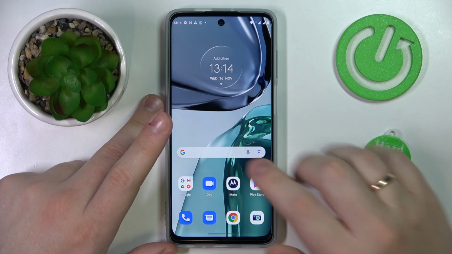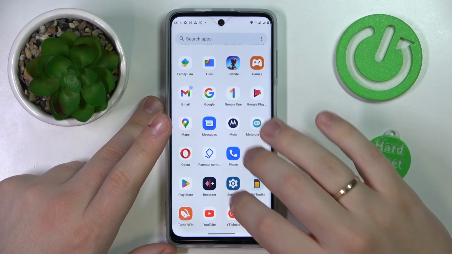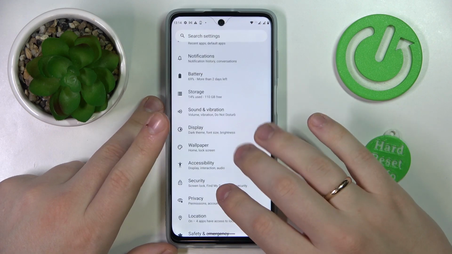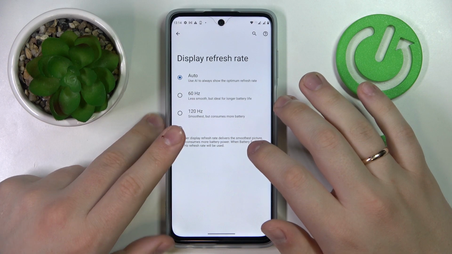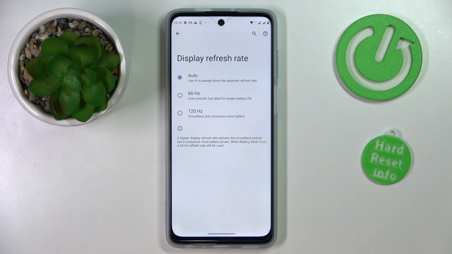Already moving on to the next option for this video, that is located at the display category of settings as well. It is called the display refresh rate, and it is responsible for, as you could already guess, the screen refresh rate that we have. Two values to choose from, 60 or 120 Hz. 60 Hz will get you longer battery life. 120 will provide you with smoother and silkier animations and overall visual experience.